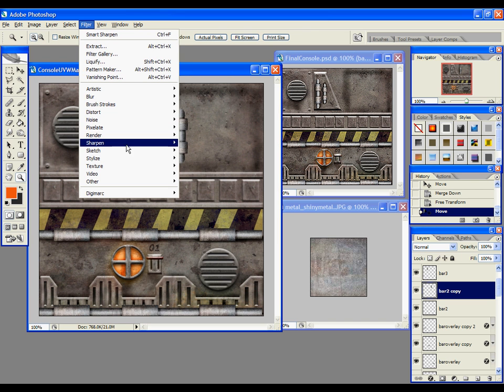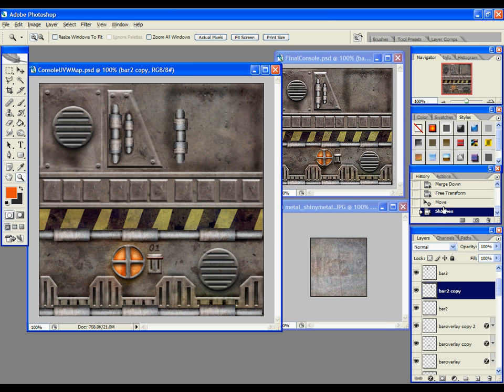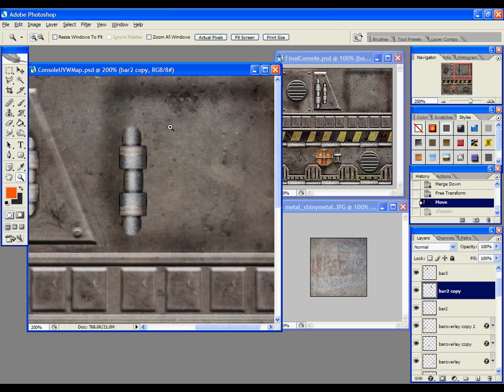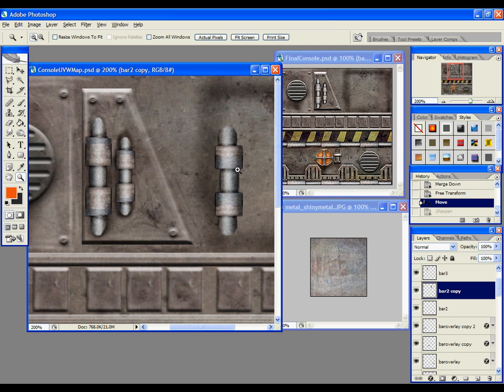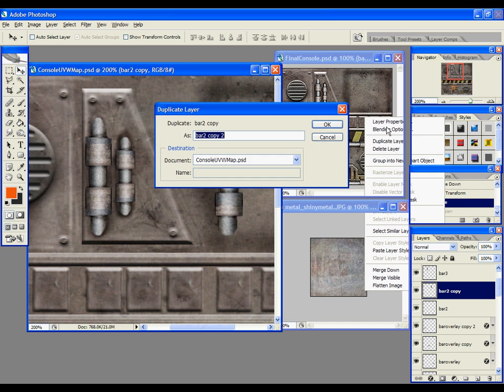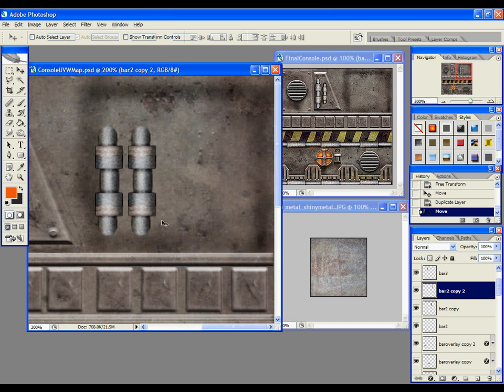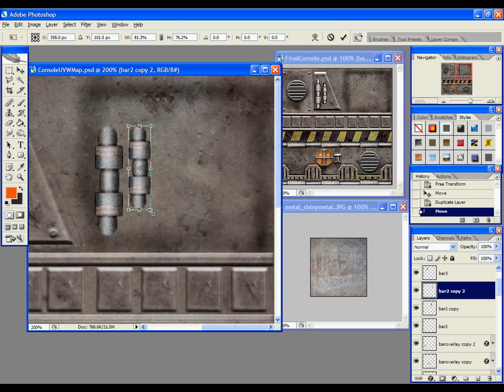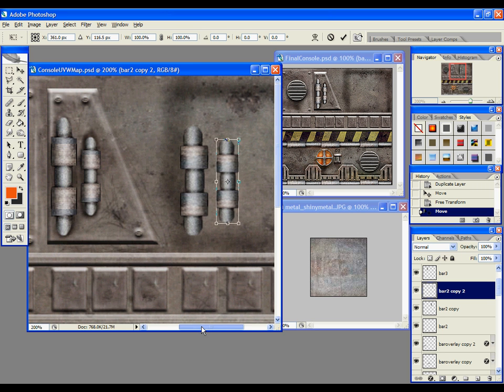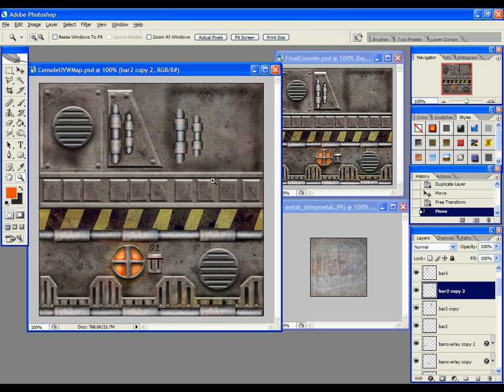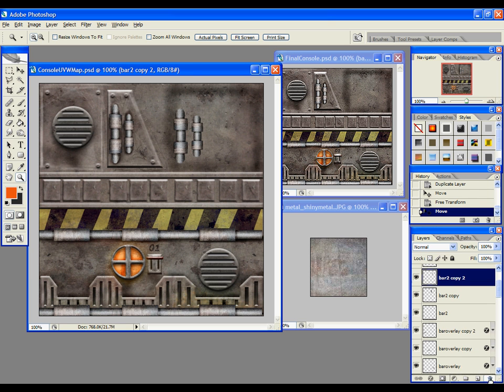Depending on when you're playing with the resize, sometimes you might want to add a sharpen, but just be careful on how much you put on it in case it becomes too much. Then duplicate it again, and I've resized it by about 30%. You can change this up. If you don't feel comfortable using the selection tools with the transform, you can enter the values up here. So those of you accustomed to Maya or something might be a bit more comfortable doing it that way. Okay, so there we go, there's 2 bars there.